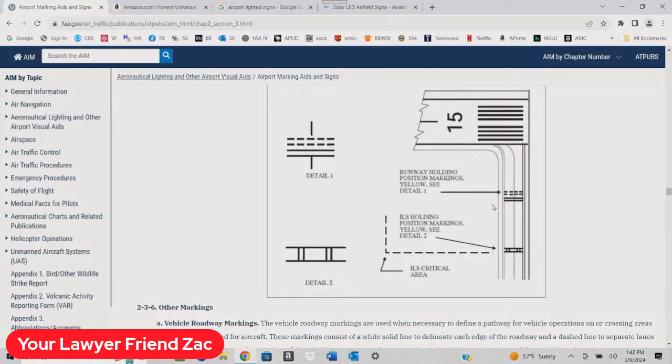Something they changed a few years ago: now the very last thing you will hear when you're ready to go is the wind, any other message, and then — cleared for runway 35, cleared for takeoff. That's the very last thing. In the past it used to come earlier in the message and you could forget it or get confused.